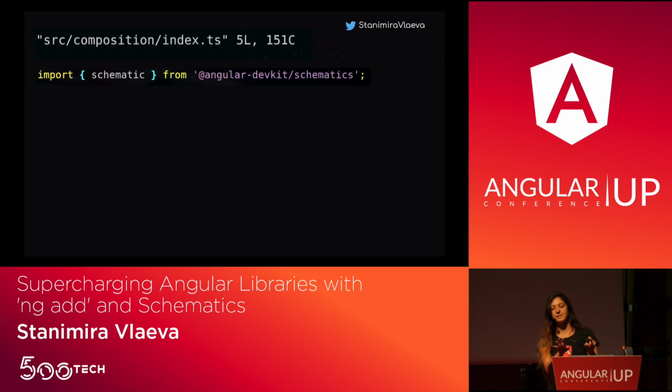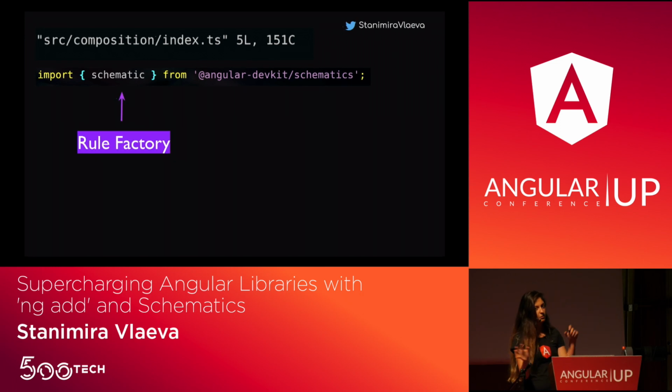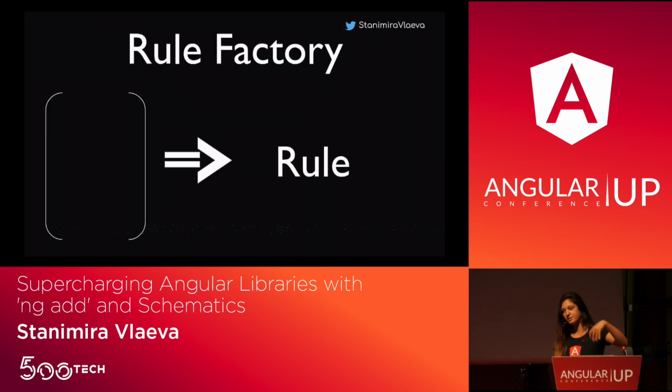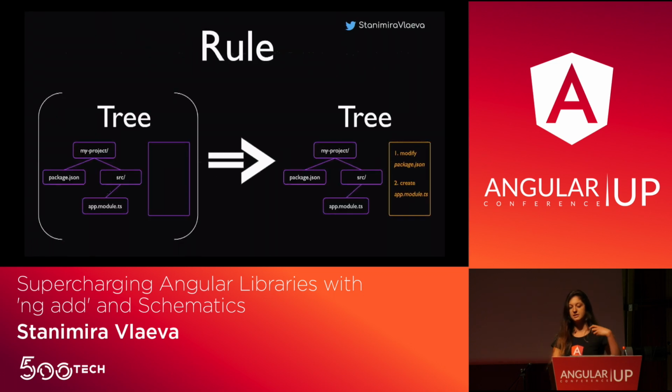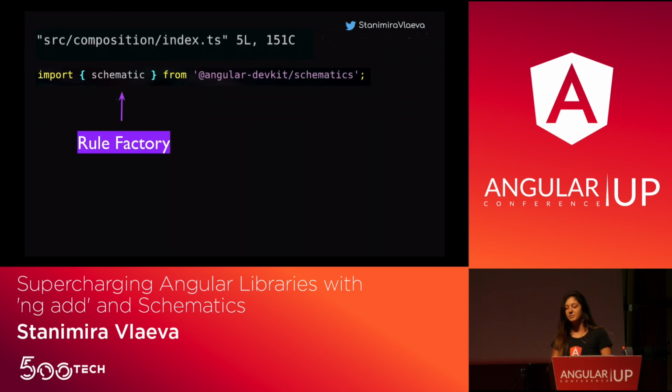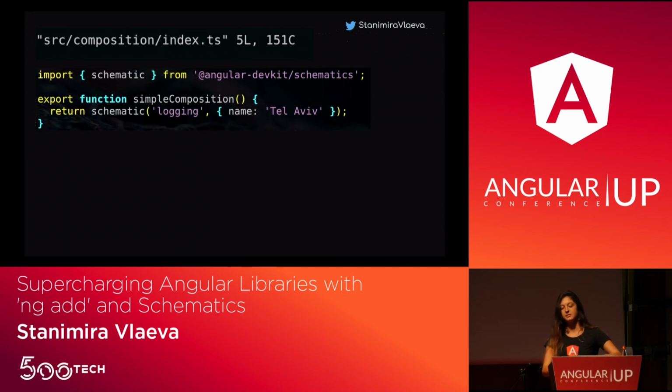Composing schematics, the actual powerful thing about schematics. You need to import the schematic thing from the schematics library. And what is the schematic thing? Well, it's a rule factory. And just as a reminder, this is a function which returns a function, which means that, yeah, the rule is also a function. So not complicated. So we have a rule factory, and we can use it. And by executing it, we're going to get a rule back.